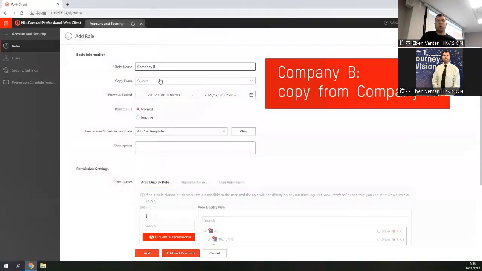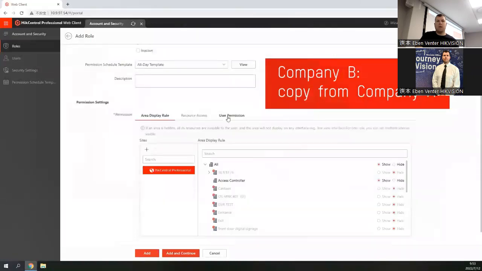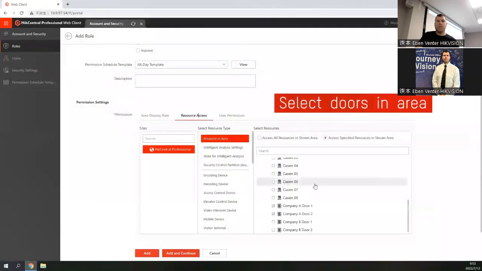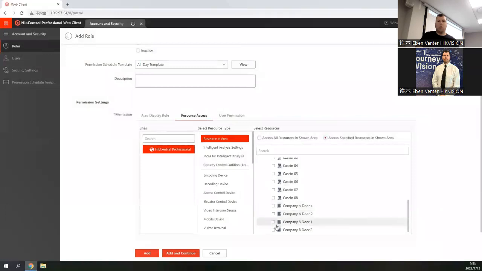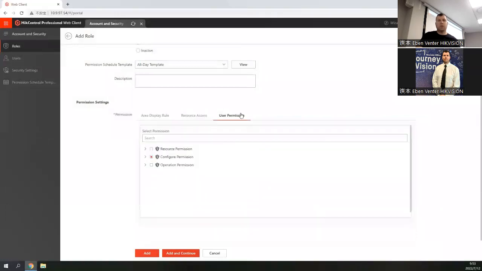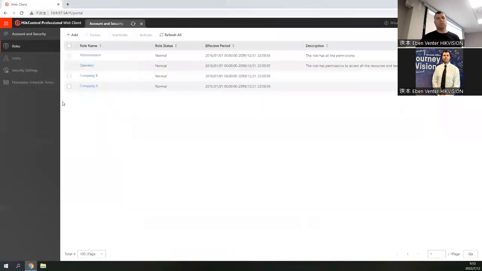So if you do look at the records itself of when that visitor arrived, you can also have that camera linkage as well to that specific area. So you can see on the video footage as well.